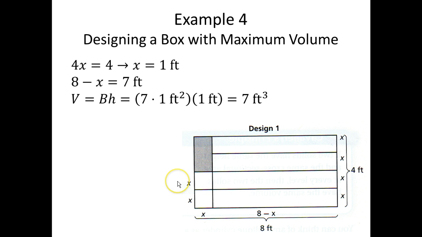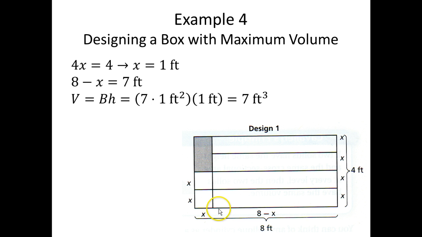Okay, so the volume of my box is going to be the base times the height. Alright, so let's say that this particular piece is going to be the base of our box. Well, according to our volume formula, the volume of our resulting box is going to be the area of the base times the height. Well, let's work on the area of the base first. Notice that the area of the base is just going to be the area of this rectangle here.